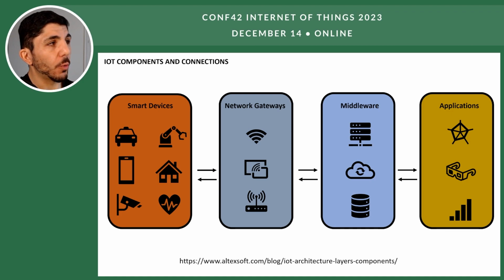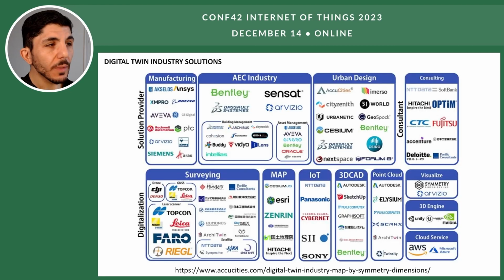But it goes all the way back to the hardware and the real-world assets. Otherwise, your applications are not going to tell you anything very useful. So as long as you get this chain going well, you can't go wrong. The thing is, depending on what world you're working in, whether it's built environment, medical, or industrial space, it's all over the place. You can see here from manufacturing to urban design to point clouds to surveying. There are so many different solutions out there. There are even 3D engines you can use, like Unreal and Unity, to help you create digital twins.